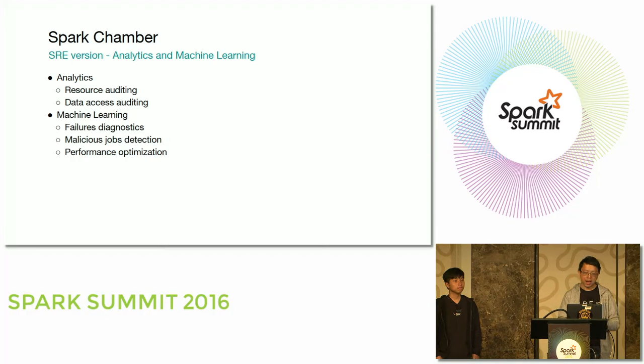And also occasionally we have job failures. It is inevitable. We have a lot of failure information in the logs too, so we can do some kind of machine learning to understand the failure patterns in the cluster and do some diagnostics. There's something that we can do. And also try to detect whether any job is doing anything bad.